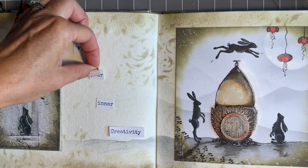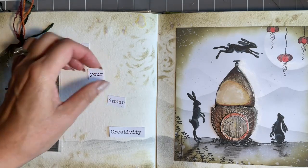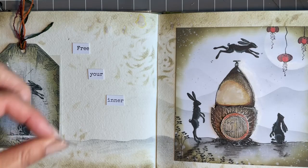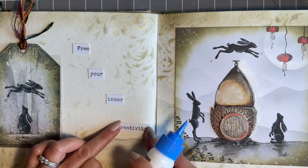And again, if you want to just put the whole sentiment on, you can. You can put it at an angle, however you want. You can put it across the two pages. I just want it on this space here.